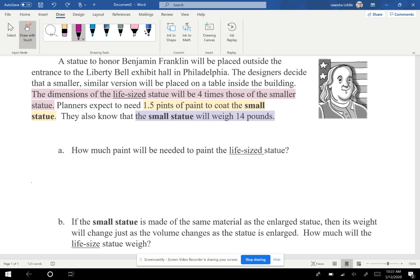So the first thing we need to do is figure out how much paint will be needed to paint the life-size statue. So you have to ask yourself, is this talking about surface area or volume? Well, if we're painting something, think of painting a house, you're painting the outside of the house, so that means that we are dealing with surface area.